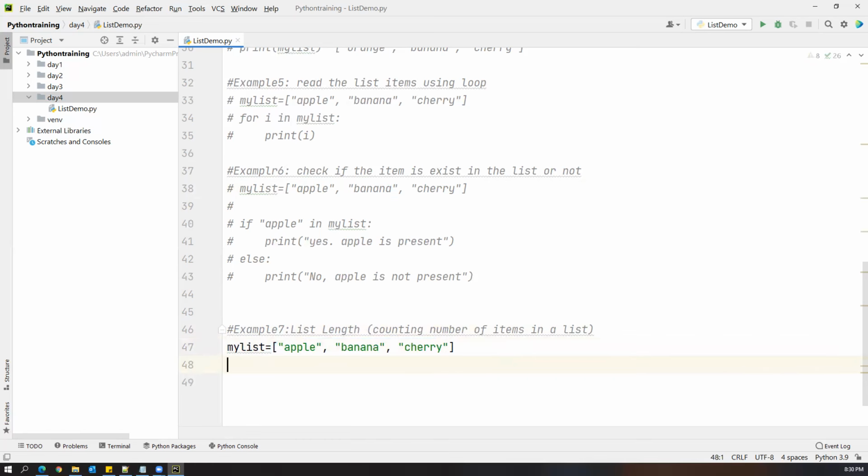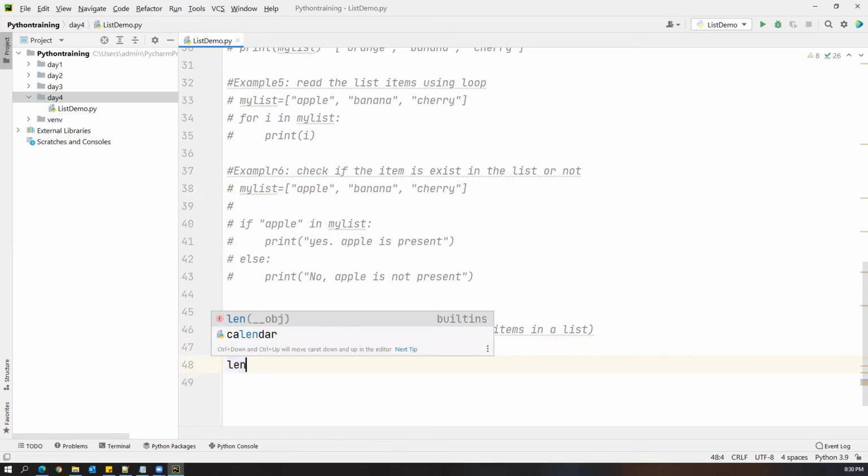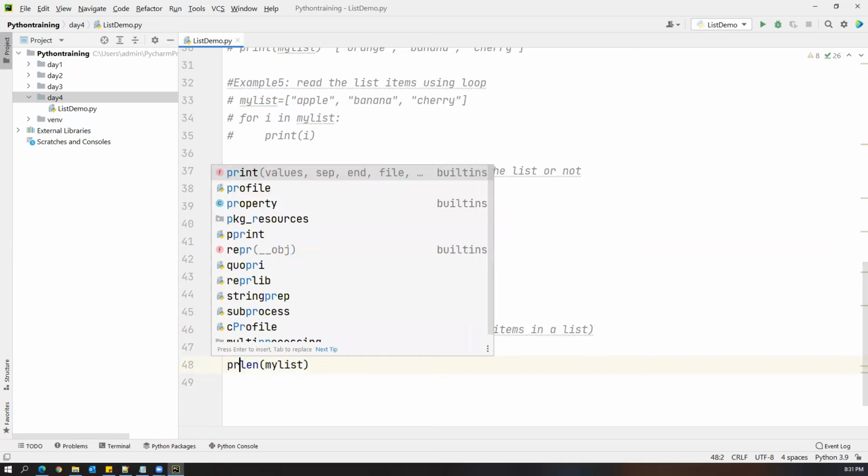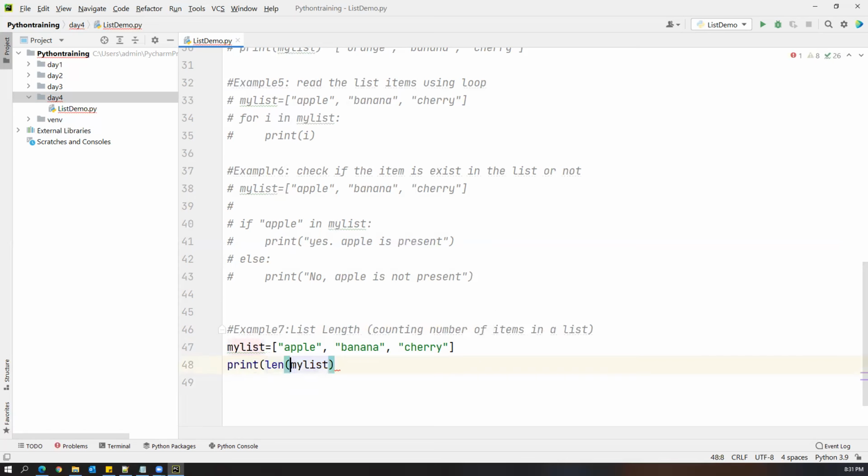For that, we have a function called len. Here you just pass the name of the list, that is my list. This function will find the length of whatever list variable is passed inside the brackets, and it will return the length. If you want to print it, again we have to use the print function.